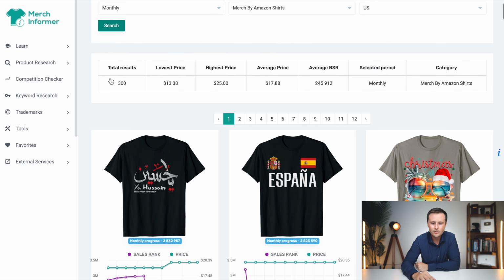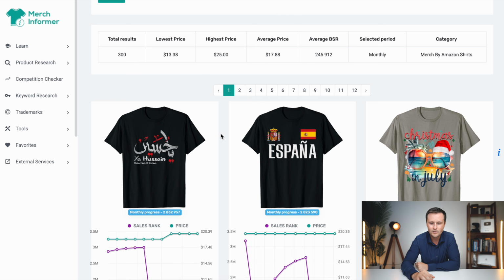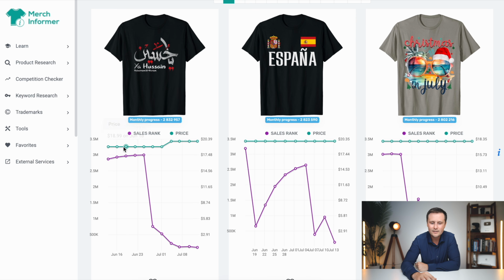And as you start scrolling through here, you have 12 pages of results you can go through, but this is going to show you green is going to be the price that the shirt is set at, and then purple is going to be the sales rank. So just so this makes sense, on Amazon, the lower sales rank you have closer to 1 means that you're getting closer to first place in sales. So although this looks like it's going down, that actually means that it's getting closer to 1. So it's starting to sell a lot more. It went from 3 million down to 100,000. That means that starting on this date, June 24th, this shirt started to sell a lot.